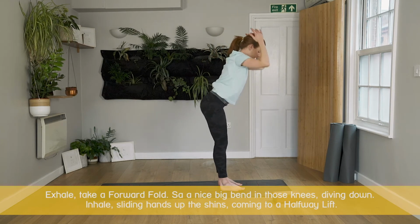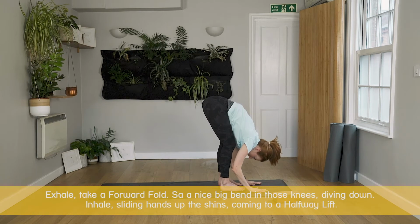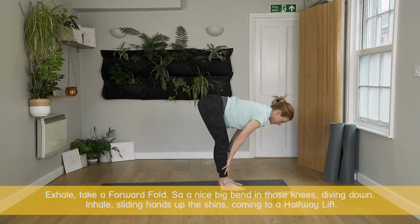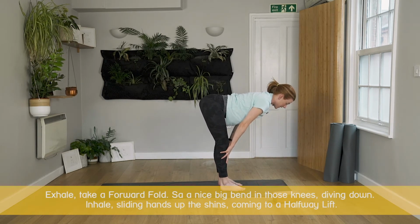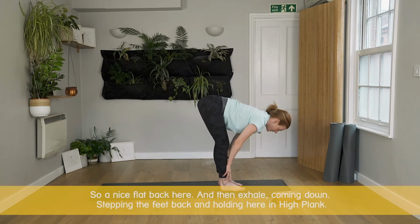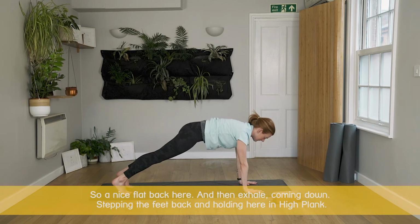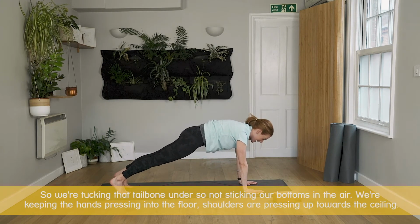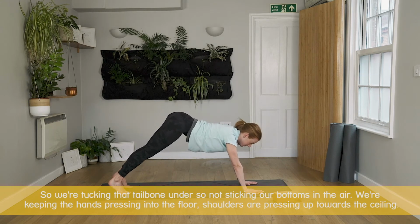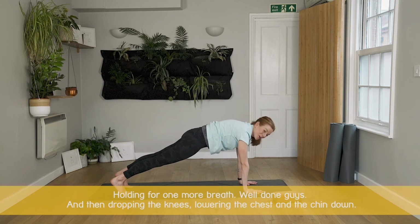Exhale, take a forward fold. So nice big bend in those knees, diving down. Inhale, sliding hands up the shins, coming to a halfway lift, so a nice flat back here. And then exhale, coming down, stepping the feet back and holding here in high plank. So we're tucking that tailbone under, so not sticking our bottoms in the air. We're keeping the hands pressing into the floor, shoulders are pressing up towards the ceiling, holding for one more breath.